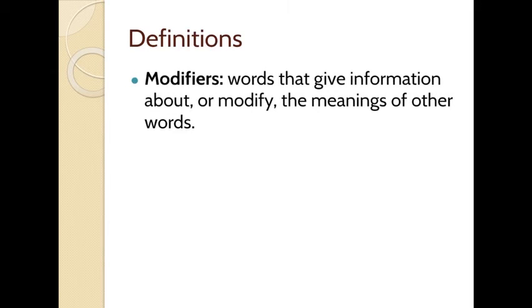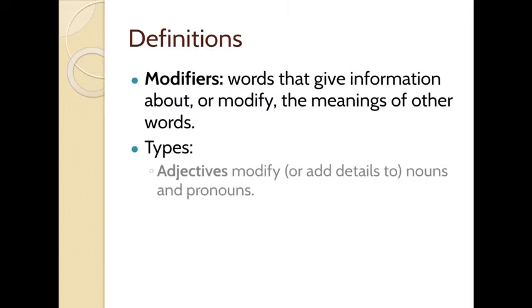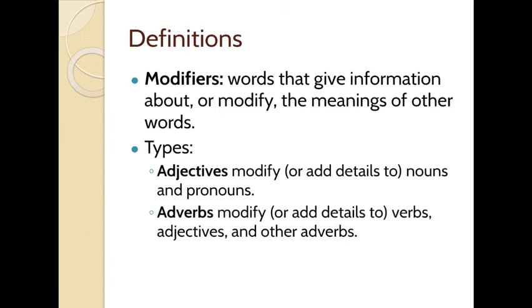All right, first, our definitions. Modifiers is a larger group of words. These are words that give information about or modify, change, the meanings of other words. Usually modify means to add to it in the case of a part of speech. We use the term modifier because there are two main types: adjectives, which add details to nouns and pronouns, and adverbs, which modify or add details to verbs, adjectives, and other adverbs.